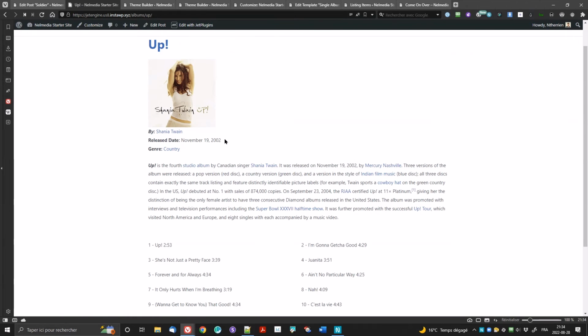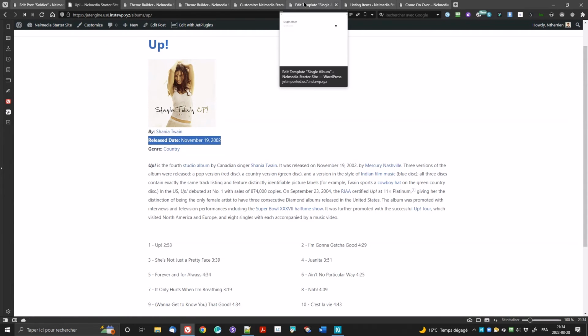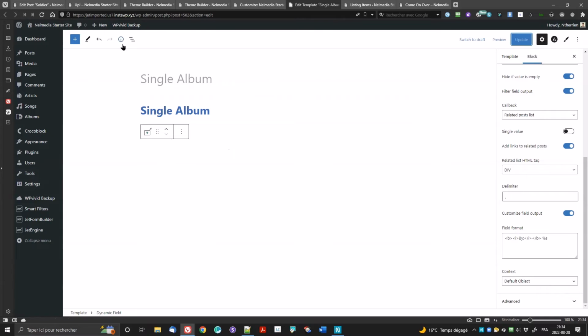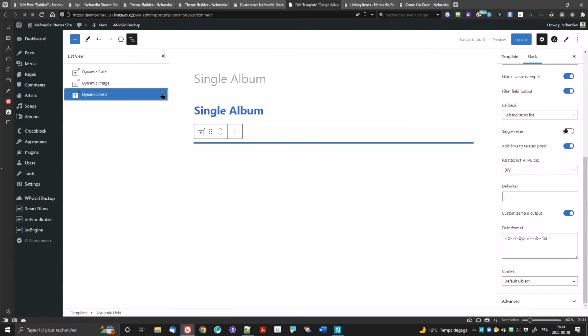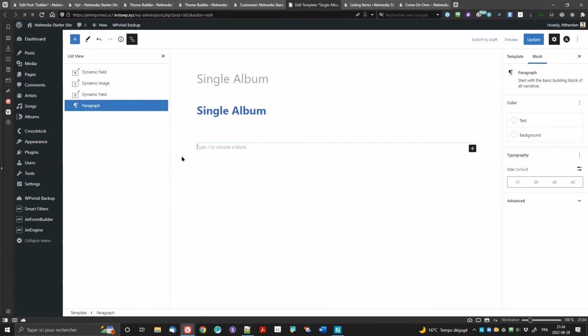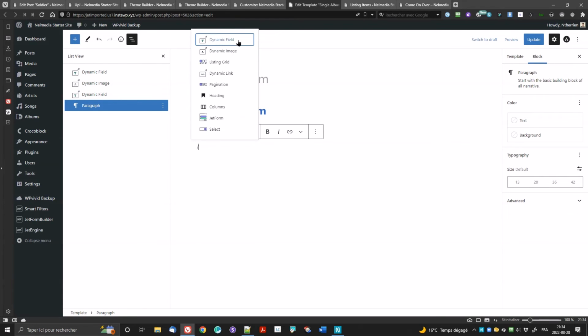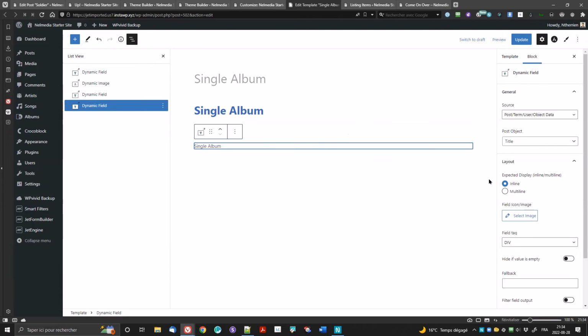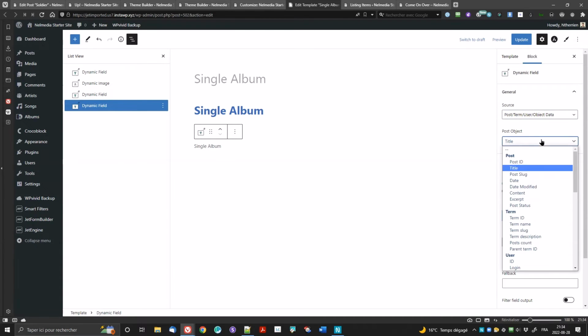Next thing, I want my release date. So just make sure I'm on the last item. Okay, let's add another one after. It's going to be a dynamic field again. This time, we don't use a default WordPress thing, nor a relationship, things like that.